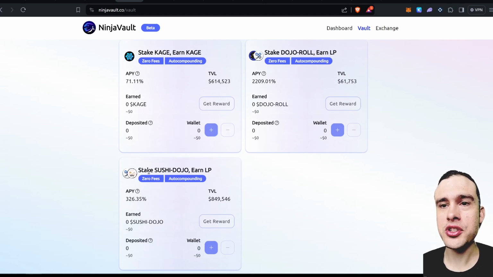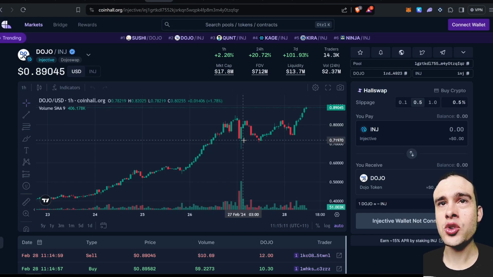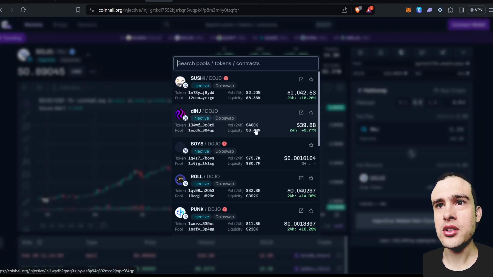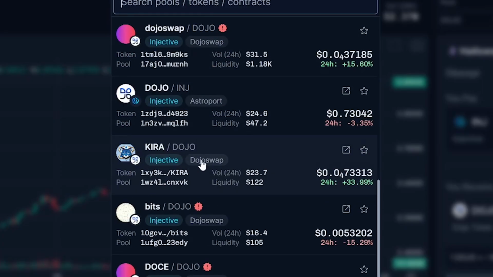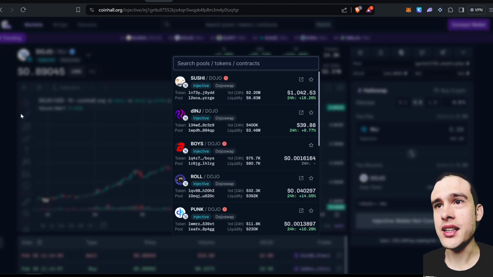I'm going to show the Sushi launch because I think the Sushi launch was something that is actually incredibly innovative and something that I think some developers out there will use as a reference potentially for their own projects because it was really successful. Now the Dojo token has been going crazy. This is coinhole.org, and this is good for the Injective ecosystem coins. Also has others as well from other ecosystems, but we'll just be covering the Injective ones. You can see here are some of the other Injective coins and tokens. There's not a lot yet, so we're pretty early still overall, but look at Sushi. It's worth $1,000. I'm going to show you why that is soon.